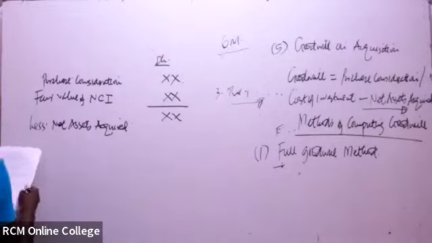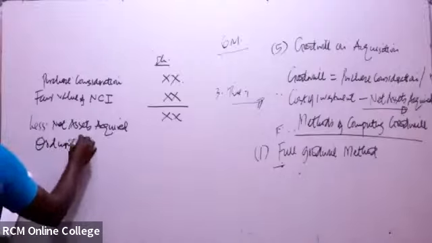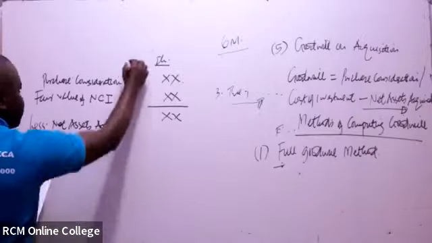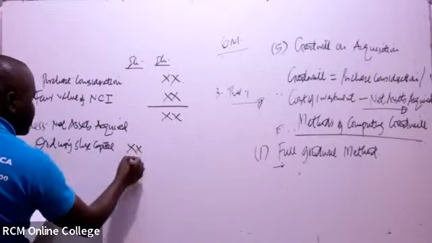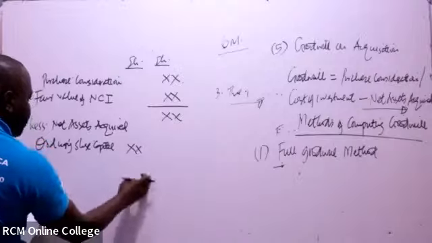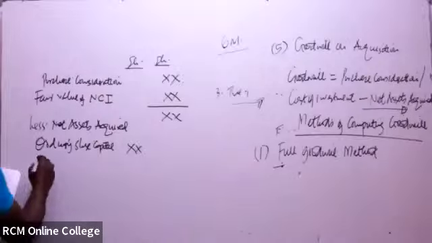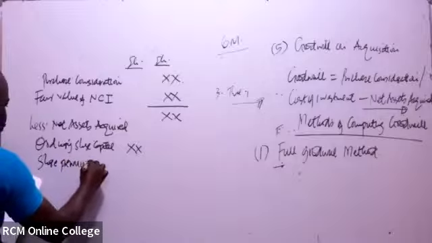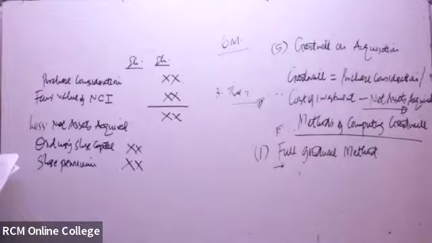You'll be able to see some items. The items you'll pick are ordinary share capital. So there was supposed to be another column here. I don't know whether you'll be able to fix it, so that these ones can come here. Don't put them in this column, they have to come here because I'll then consider them here. So you'll have ordinary share capital. You'll also see share premium. Bring it the way it is there.